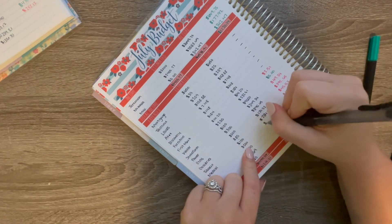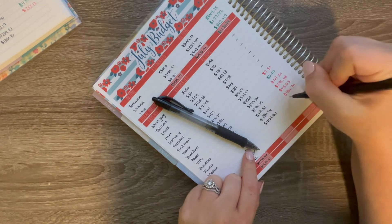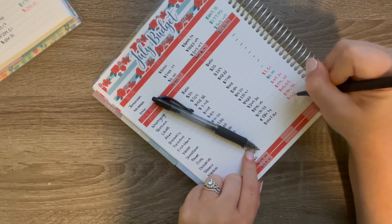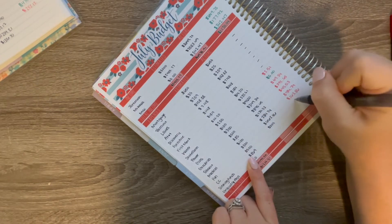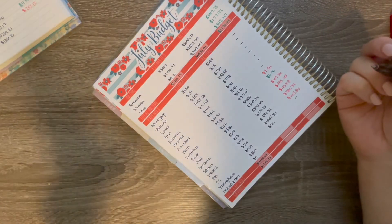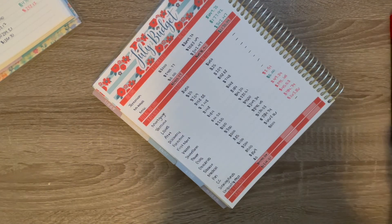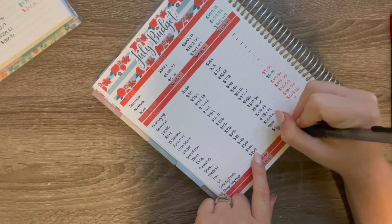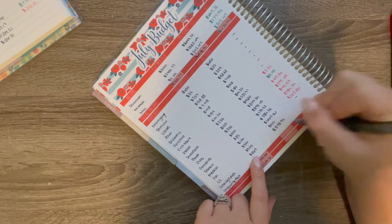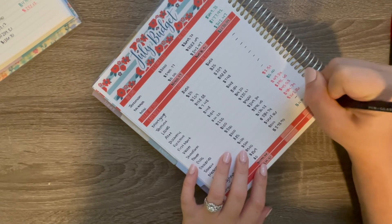For fun money, we budgeted $500 and we were over on that as well — we spent $663.86, so we were over budget by $163.86. Then for credit cards, we put $500 towards them and that matched everything, so there's no difference there. For sinking funds, I explained this in my check-in, but we took my last paycheck from my school teaching job and fully funded one of our sinking funds, as well as putting a lot towards what we'd typically put in monthly. So we did not put in the typical amount. Typically we would put in $869, but we actually only did $398.90 — so technically we're in the green here for $470.10.